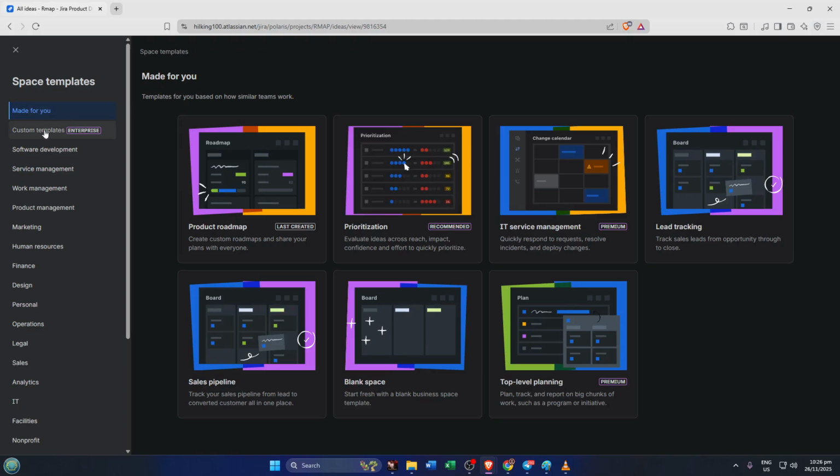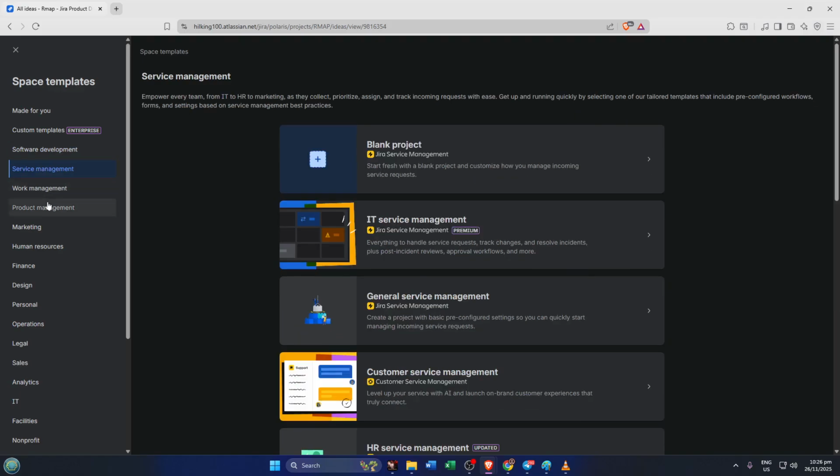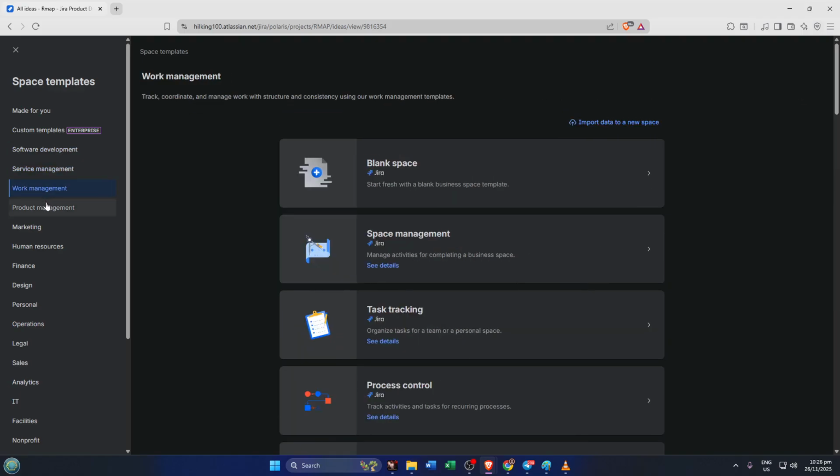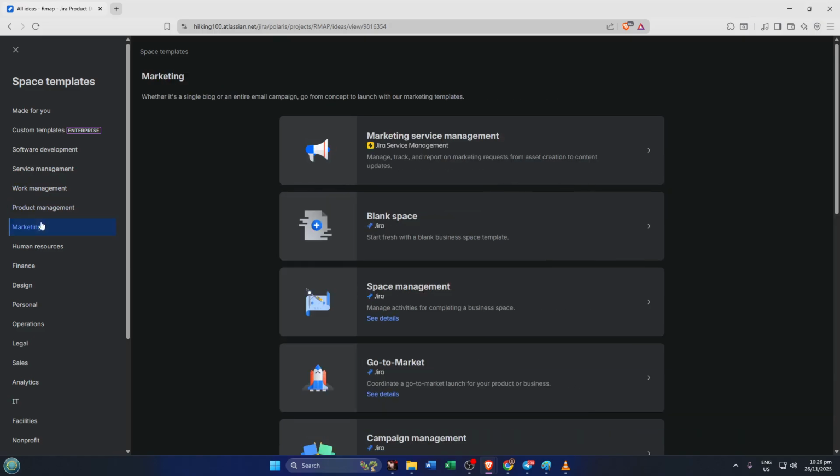Now take a moment to find the Create Project button. It's tucked away in the top right corner of this screen. Clicking this is your gateway to everything that comes next. Don't worry if the interface feels overwhelming at first. Jira is extremely powerful and you'll quickly get used to how it's structured.